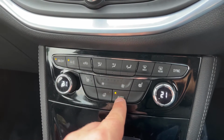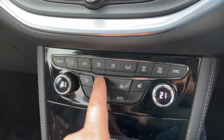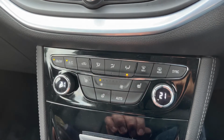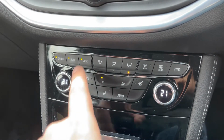Or hit auto, and the car will take control of the direction of the air and the fan speed to maintain the temperatures you've asked for. So override it, readjust the fans at any time, put it back on whatever setting you would like it on up here as well. You can recirculate the air that's in the car. That's a great way of heating it up or cooling it down quickly depending on the temperatures that you set.